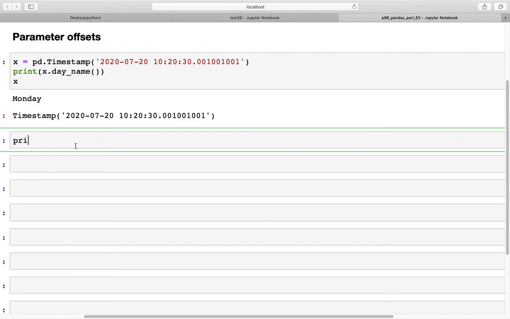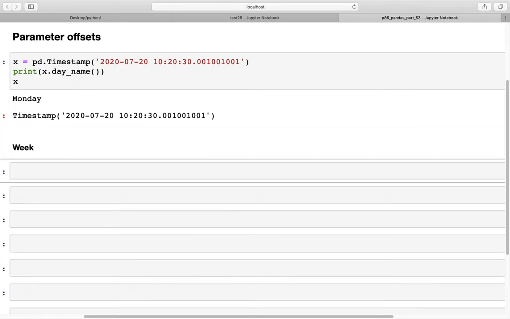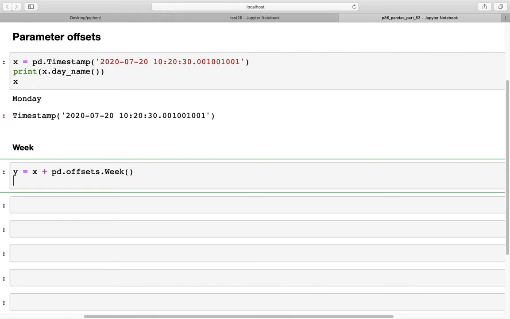Now the first item that we'll look at is the week, and how we use it with the offset. So y is equal to x plus pd.offsets.Week, and what this will do is add 1 week to this particular timestamp.